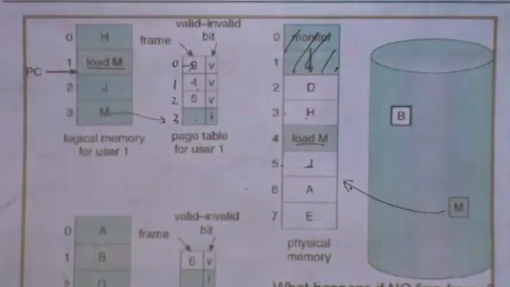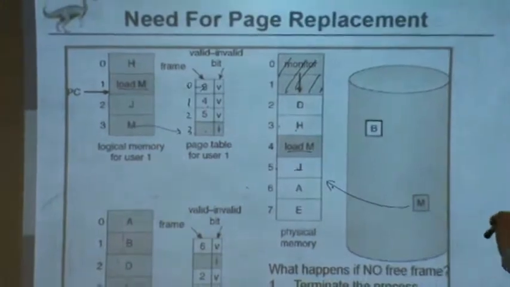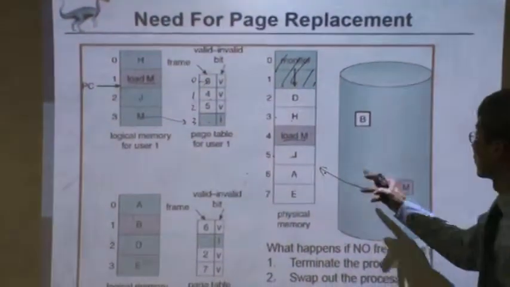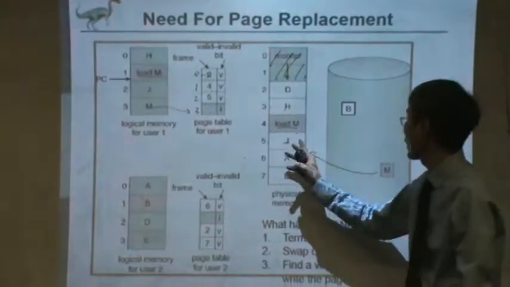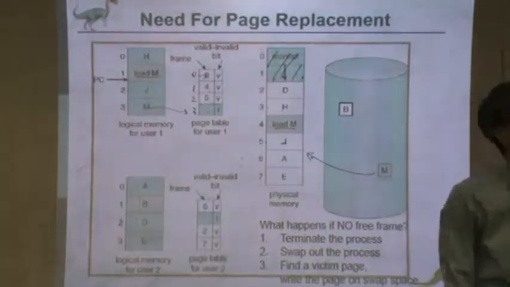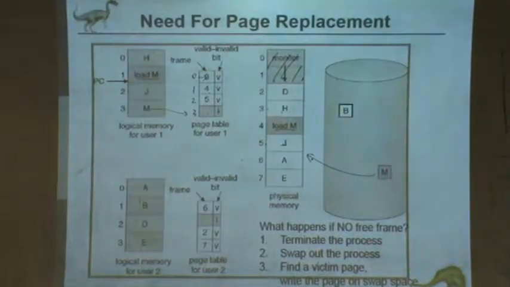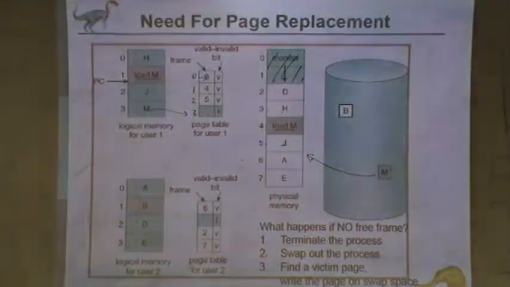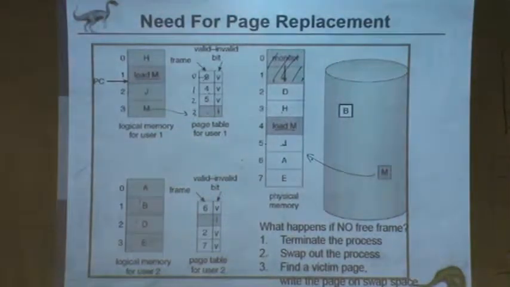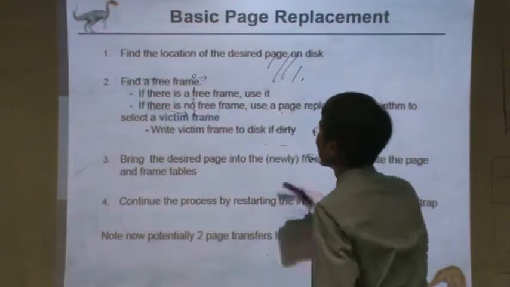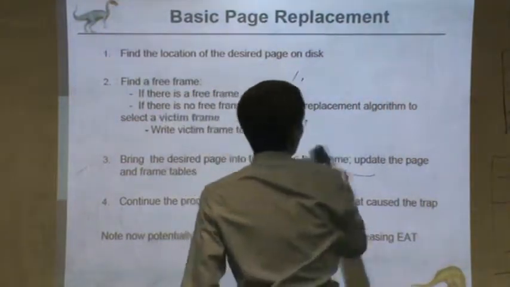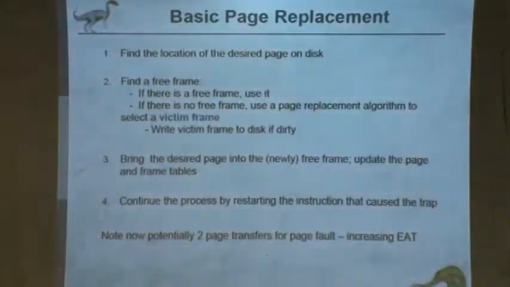Also, this kind of situation is called page fault, because we cannot find the M to load into the CPU register. We cannot find it. So that is called page fault. Page fault is usually called a trap, not an interrupt. So it causes some extra action. That is a page replacement. So the problem: how can we determine the victim page frame?